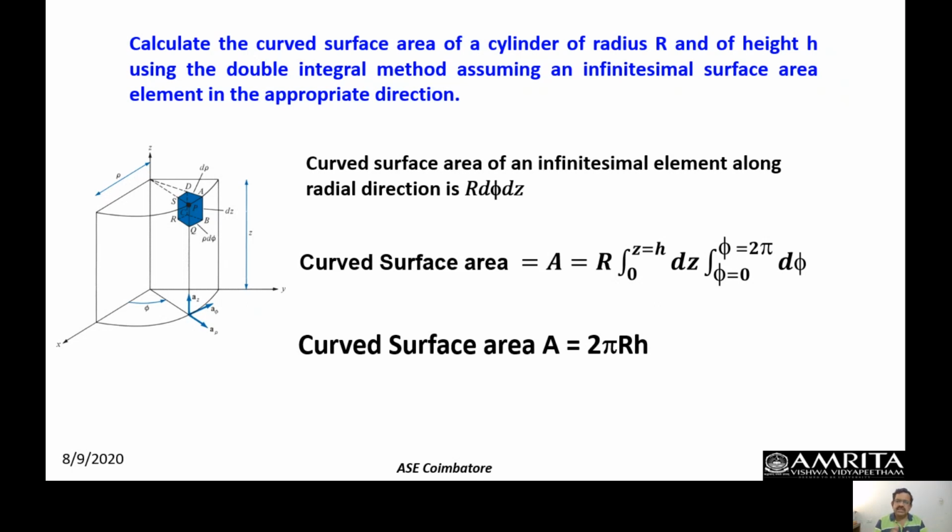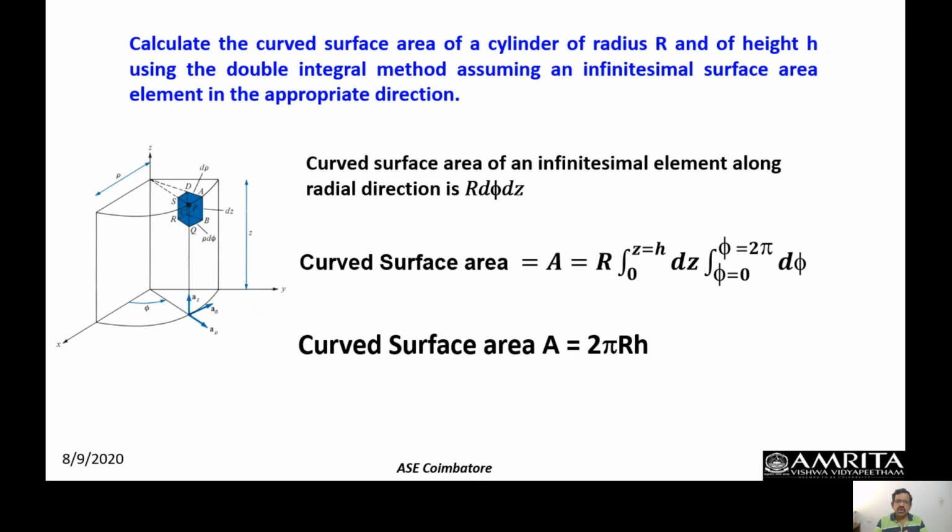Okay, similarly, for example, if I take an xy plane, okay, xy plane means a plane which is parallel to xy, and z will be constant. So my surface area element in the Cartesian coordinate system for the infinitesimal area is going to be dx dy along the z direction if it is an xy plane. So if it is an x plane, which means x is constant, the other two variables are y and z. So the corresponding infinitesimal area element is going to be dy dz along the ax direction.